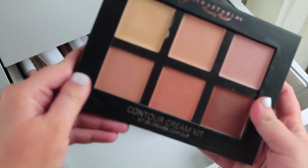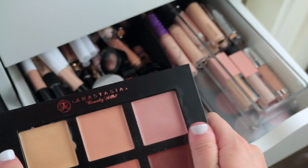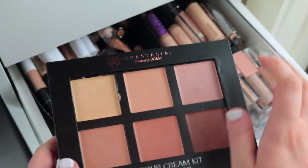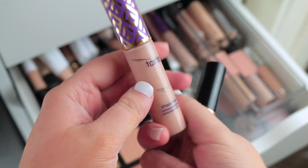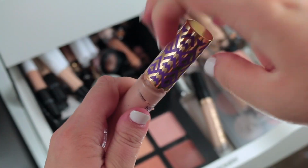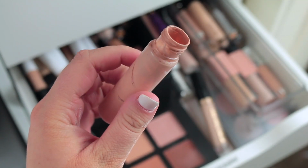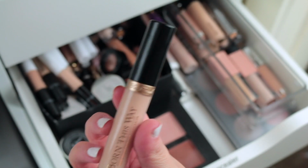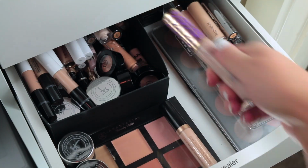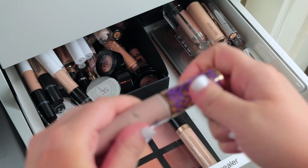This actually I think is fairly new and I've not used it a whole ton, but if I am gonna keep a few cream products around, it's probably gonna be these. Let's come over here. This one is like I'm scraping the tube. I took the little stopper thing out of the top. Like, how janky am I? I need to just buy a new one. This I just got and I love, so I will be keeping this. Here's another Shape Tape. That one is basically empty too.